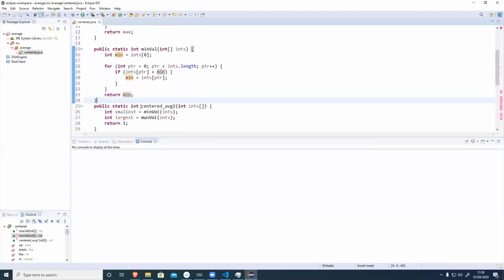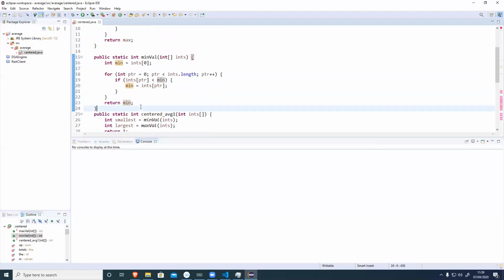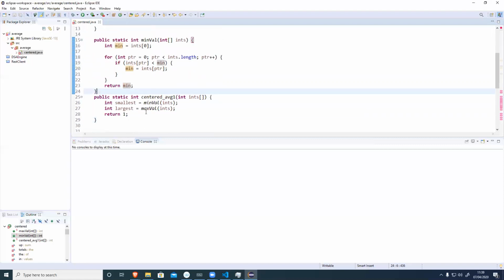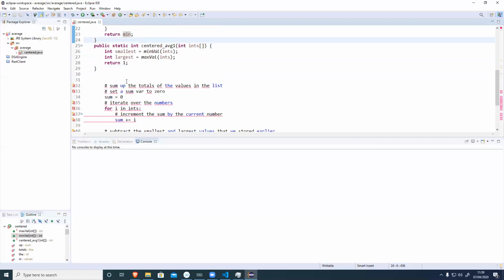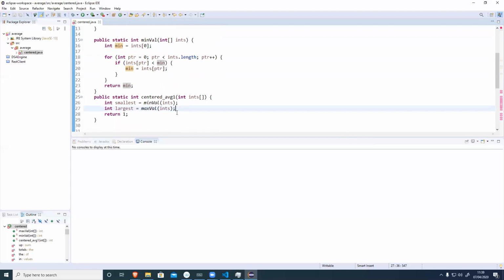Hopefully that was fairly straightforward to follow. So we're calling those to get those values. That was an extra step that maybe I didn't want to have to do, but it's just one of those things. We'll deal with that. So now we can sum stuff. So let's say, okay, we've done that. Now let's sum the stuff.